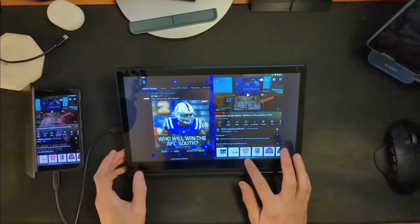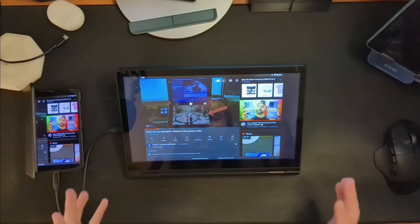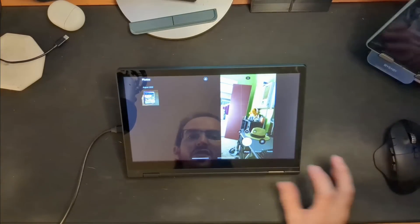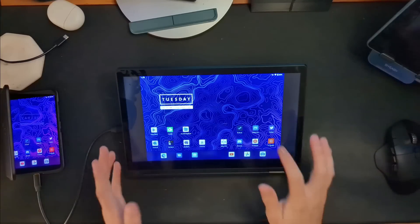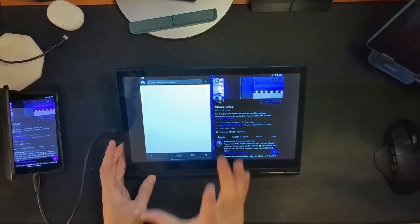I can open up something like YouTube and drag it into the middle and span it — and now we don't have a hinge down the middle getting in the way. I can launch the camera and still have that same photographic experience, take a picture, and see it pop up on the other screen. Any experience you can have on Duo, you can have here. I can launch Twitter, click a link in my own profile, and it's going to open the browser in that free workspace on the other side.